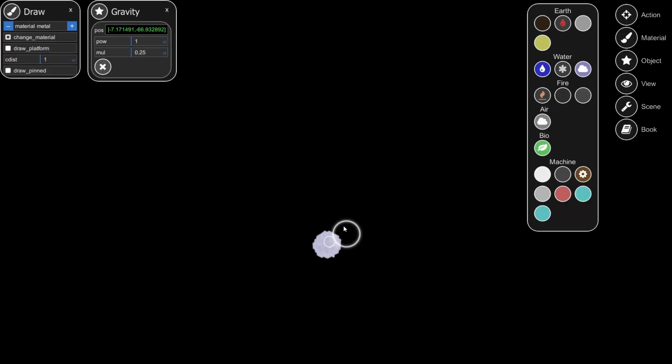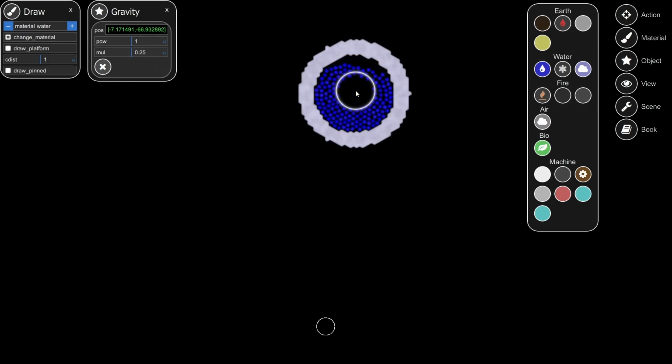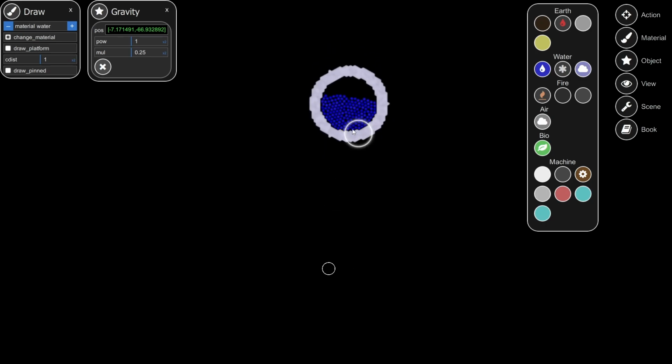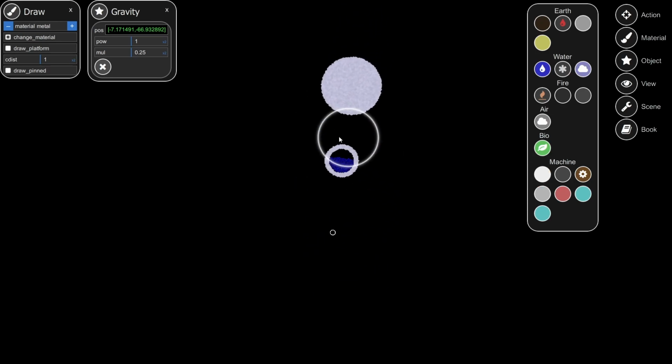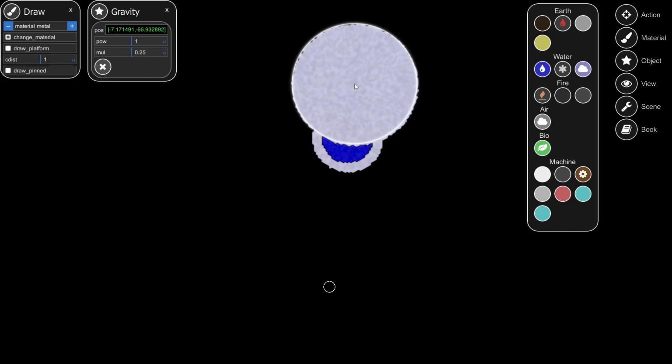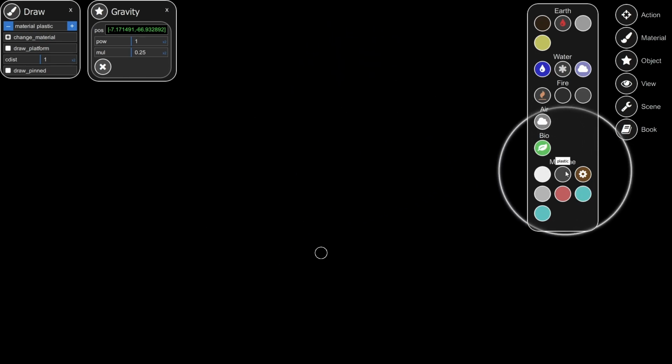So before, stuff was always kind of free floating, but now you can draw stuff pinned so it won't move, which does some pretty cool stuff for us. Make a jar full of water and have the water affected by the gravity. This wouldn't be affected by it, but the water would be. And that means all of the stuff is pinned, so it's not gonna move. But there's also some new elements.